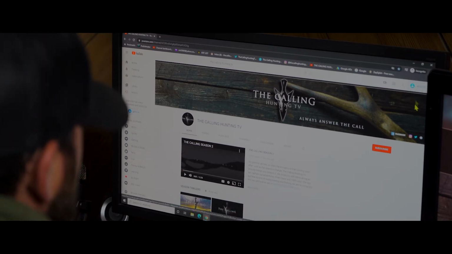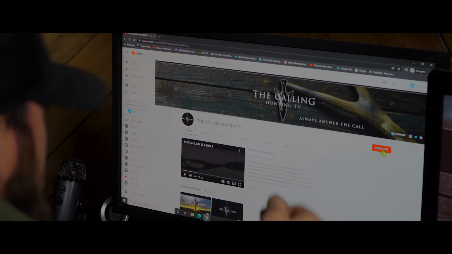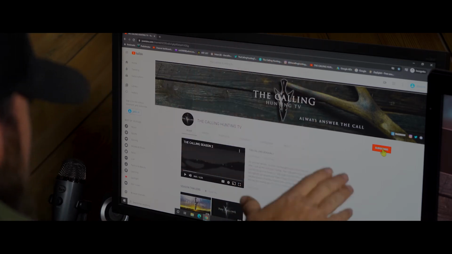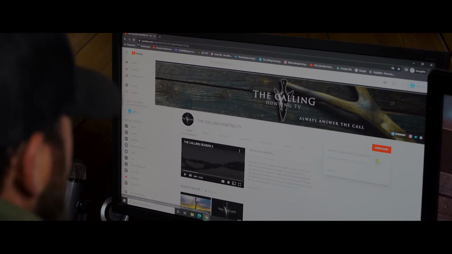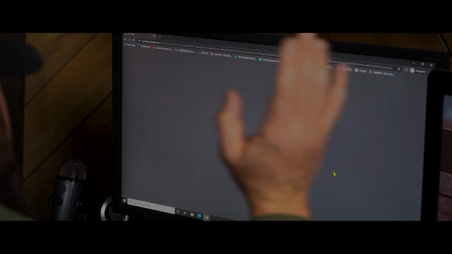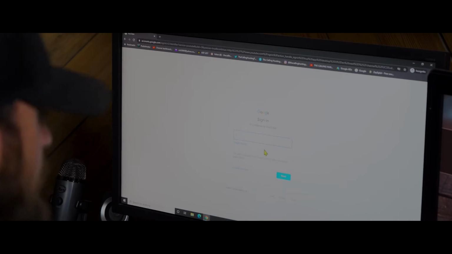If you were already signed in, it would be a responsive thing, like immediately you would subscribe as soon as you hit that button. But if you're not signed in, when you hit this subscribe button, it says, want to subscribe to this channel? Well, you've got to sign in. So here's another way to get to that same screen. This is the screen that you're trying to get to.